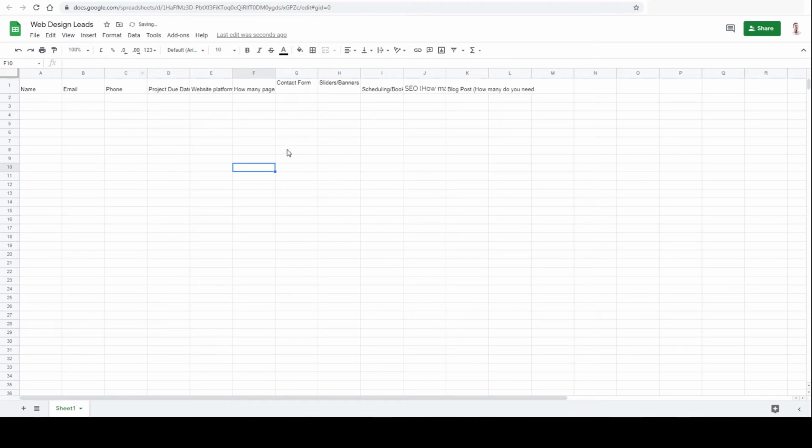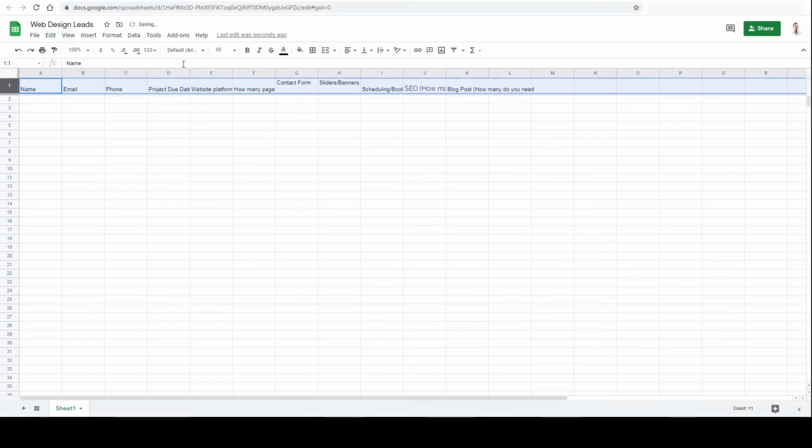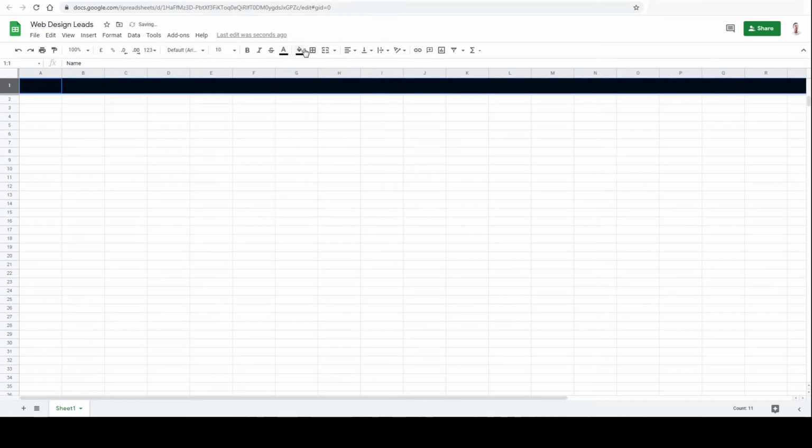Cool. So this is a very basic thing. Select the column or row, go to view, freeze, and freeze this one row. I also suggest giving it a black color or something, just so that you know that it is your header row. So when you scroll down your list, this will change down, but you'll always know what your header is.